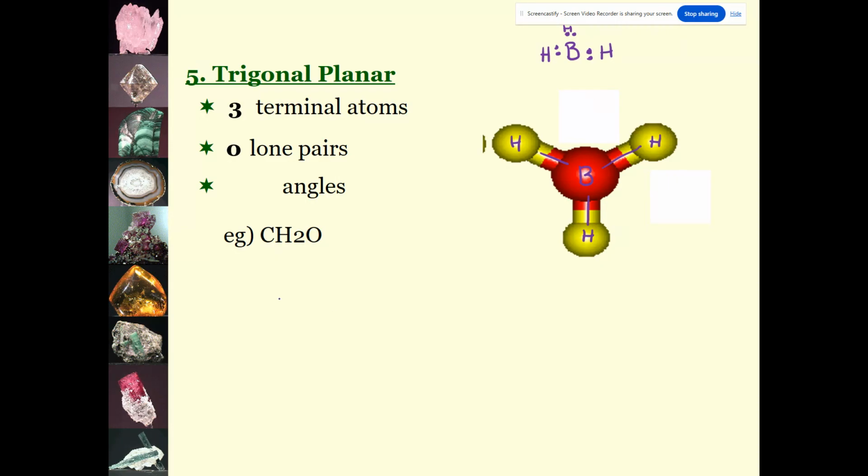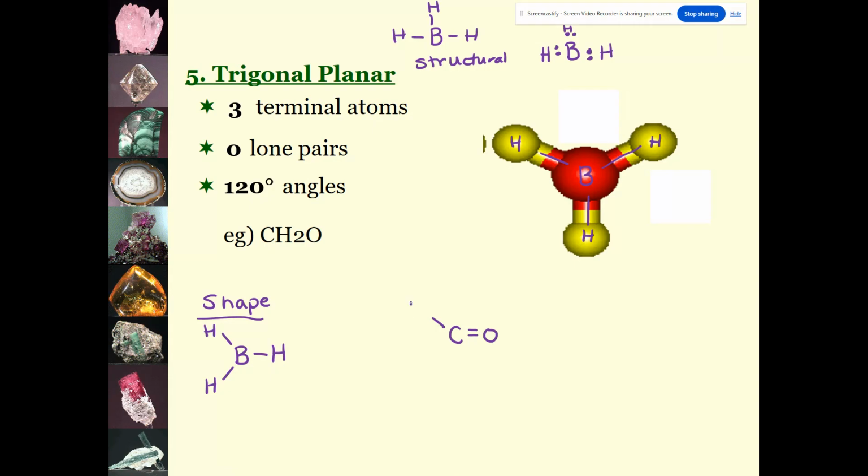So in the structural diagram, where you might just draw it like this, okay, that's not what you want for the shape diagram. For the shape diagram, you have to spread them at 120-degree angles. So the shape diagram, what it would look like, I usually draw it one off to the side, one at the top corner, and one at the bottom corner, okay? Another example is CH2O. So there's a double bond to my O and two H's off to the corners.